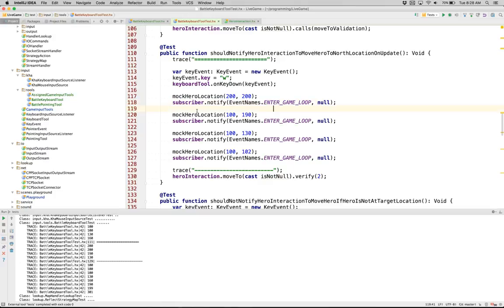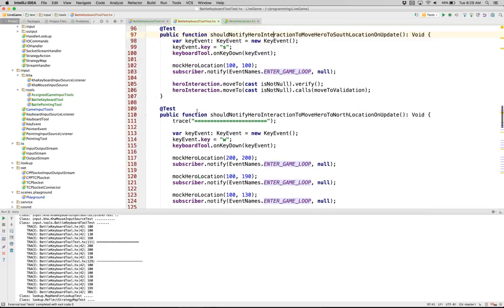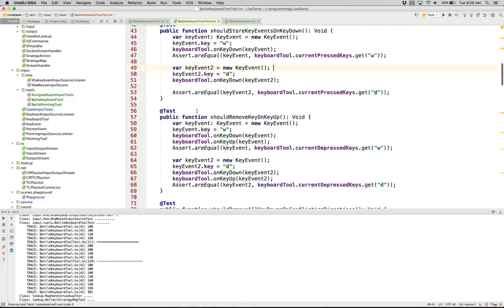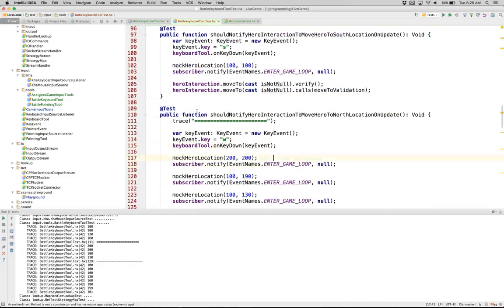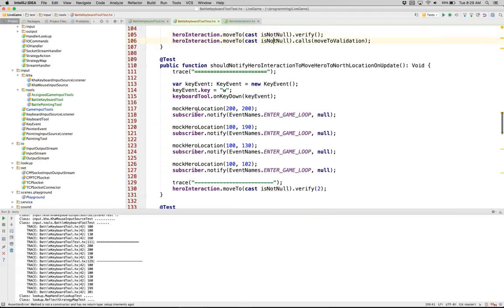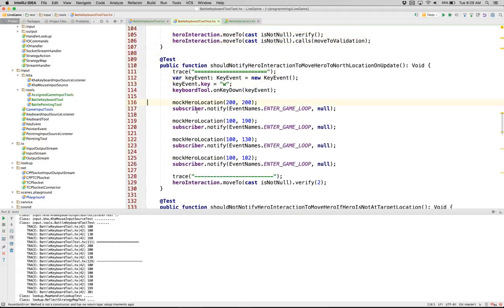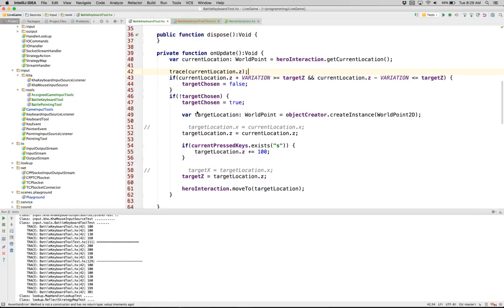And then we get the 90, 30. That's it. I don't know why we're getting this one twice. Seems sort of strange.